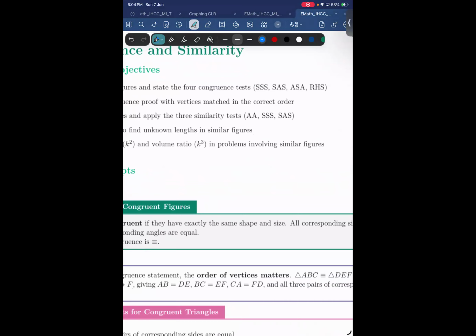For module 3, I'll remind you to bring this along so we can have a look at congruence and similarity. Maybe you can read up about this also. Because in module 3 there will be another student joining, if you already have an understanding of this, then I can spend less time on it and focus on the actual content. If no questions, I will see you for module 3.